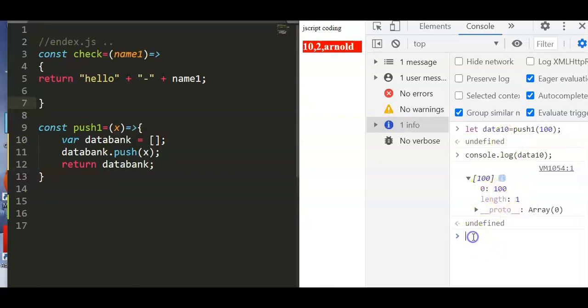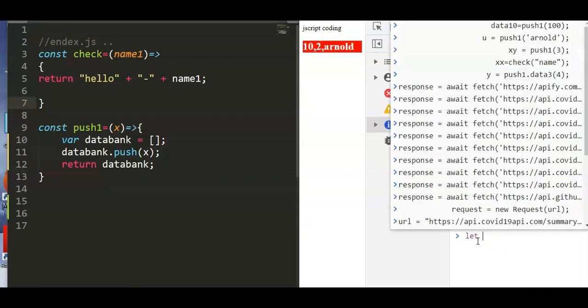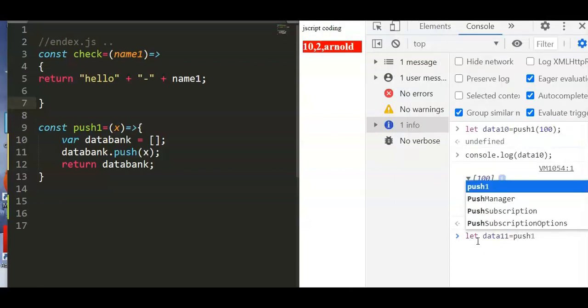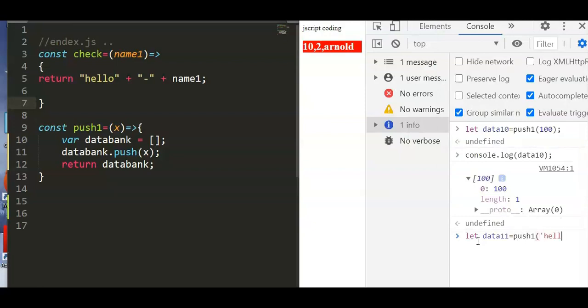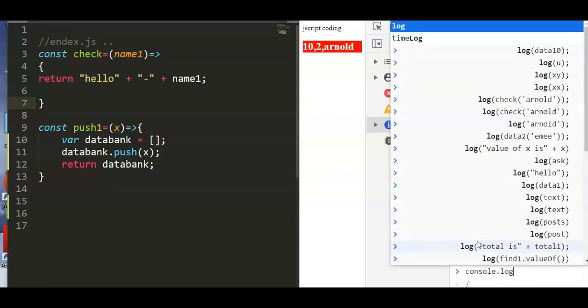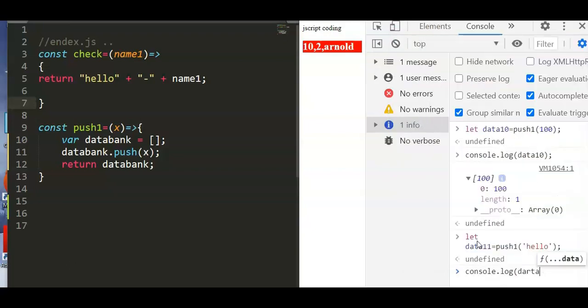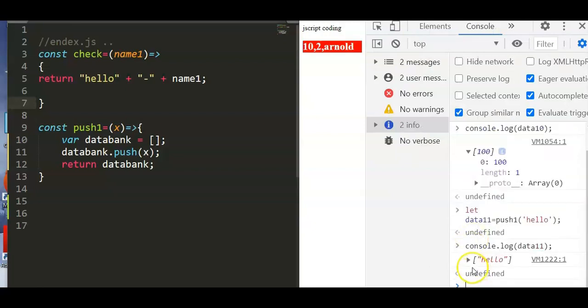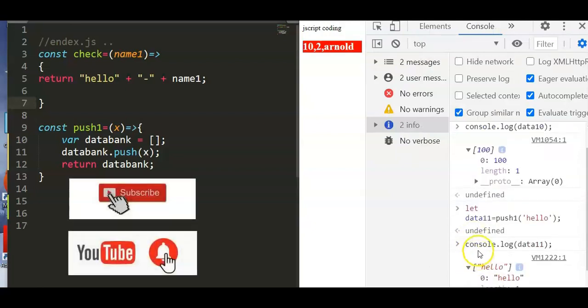Now if we again push another value, this will be replaced. Why? Because the purpose of this function is to push only one value at a time. So let's say we push hello as a string, and then we print with console.log the value of data 11. What will happen? We have here hello world. So hello world now overrides the value at offset 0. This is how you write your own mini prototype of the push command using arrays.